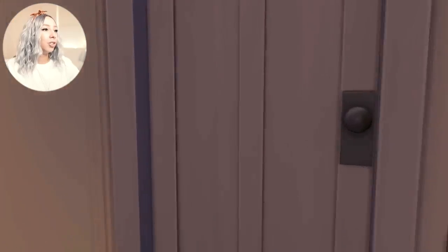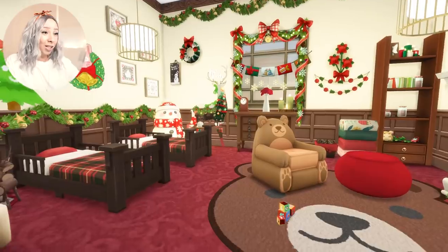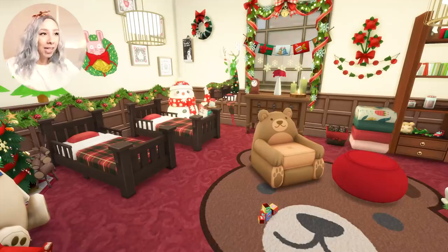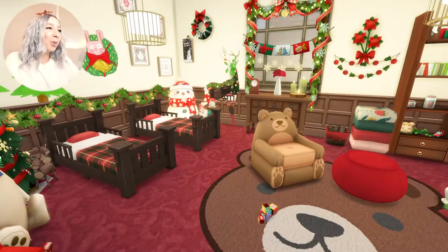I made it downstairs just off of the living room, and yeah, this is it. I like it a lot. I went more of a traditional Christmas route. Just really cozy, like a winter cabin-y feel. I was debating if I wanted to do this or a white and gold, but since they're toddlers, I thought maybe something more family oriented. I don't know what I'm saying, but I thought this would be more appropriate.